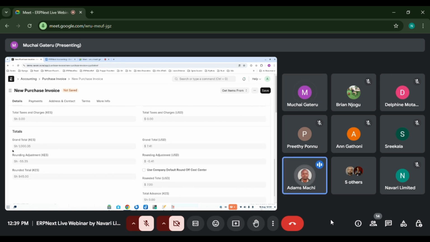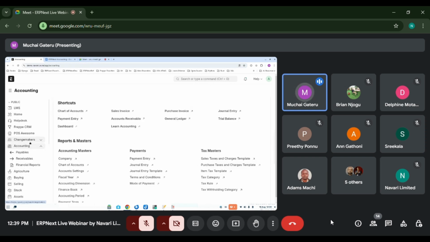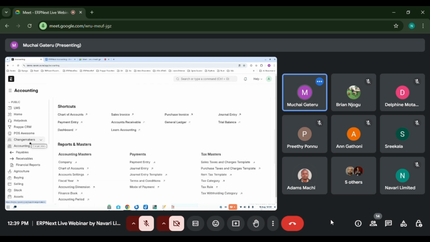So what you mean here is you will be forced to restrict a given GL code for that specific currency? No, it used to be that before, but now you can. So today I can transact with you in USD, tomorrow I can change. Oh, it breeds issues. That question needs to be clarified, or someone else can answer, please. It's okay. We can leave that for discussion for the sake of time.